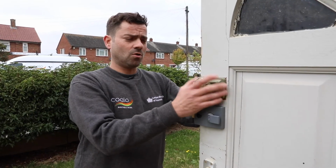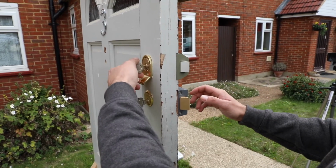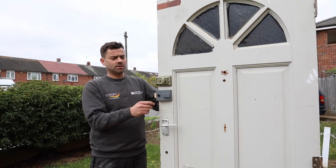Put the back of the lock on, test the keys to make sure they're working correctly, which it seems to be fine. It's working, it's fine.